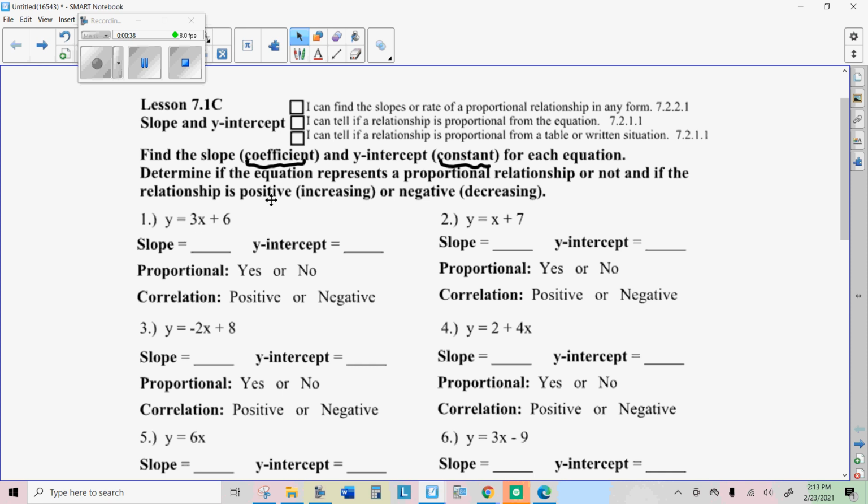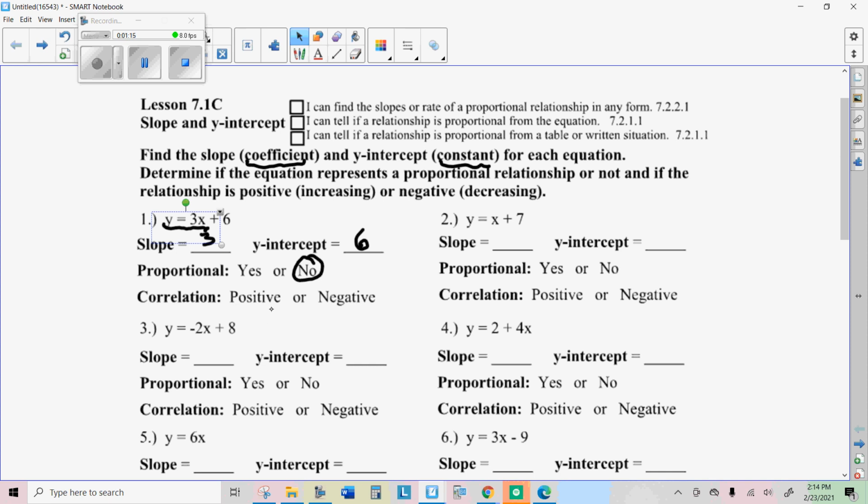The number in front of the x, the coefficient, is the slope. So we can just write that right here. It's 3. Remember that if you're graphing, that'd be like 3 over 1 for a rise over run. And then the constant term is the y-intercept. That's 6. Okay, now the constant term, or the y-intercept, would have to be 0 in order for it to be proportional. So basically what I'm saying is you can only have something times x in your equation to be proportional. So we're going to say no.